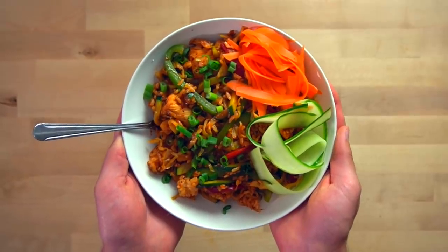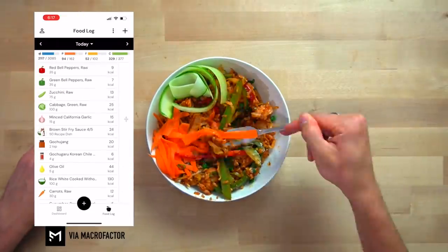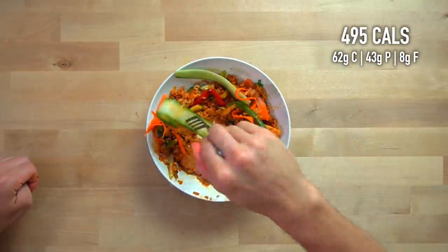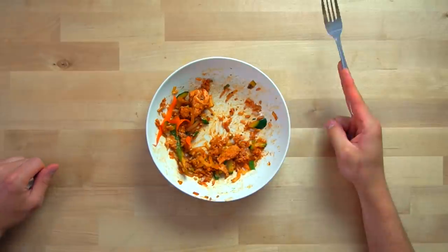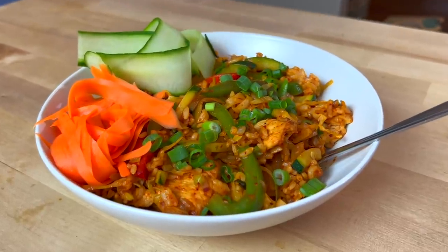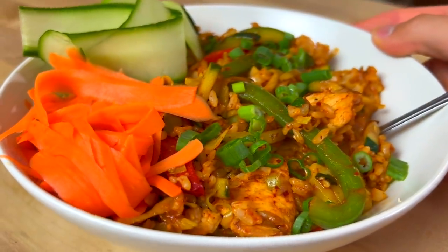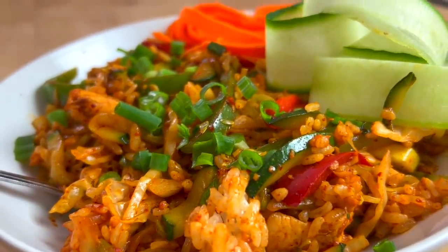It's full of a wide variety of vegetables for nutrient density, has a good amount of lean chicken breast for protein, great flavor from the sauce and gochujang, and added freshness on top from the carrots and the cucumber. For the purposes of tracking, you will want to create recipes in your app for the sauce and the chicken so that you can easily track them by the gram. This bowl ended up being about 495 calories and 43 grams of protein. This style of meal prep is something I quite enjoyed — it's perfect for anyone who wants to meal prep but doesn't love eating five-day-old food or the exact same meal every day. It's the best of both worlds. Asian food is my favorite, and this style of prep is now going to be a staple in my eating. I hope this video has inspired many of you to give it a try.